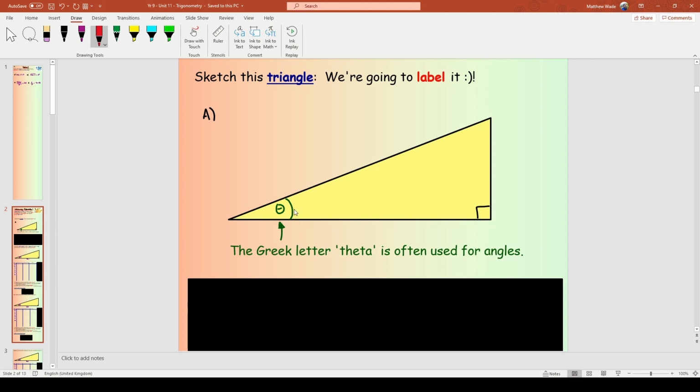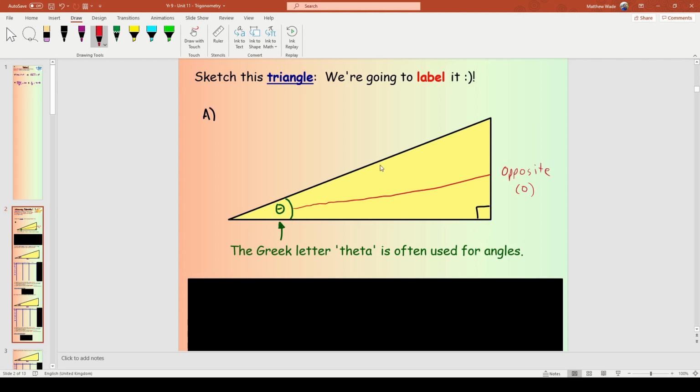Now, what you can do is if you drew a line out from theta and it were to go and hit the opposite wall, well, they call that the opposite side, which makes sense. O-P-P-O-S-I-T-E, opposite. There you go. So when you draw a line out from theta and it gets to the opposite side, it's called the opposite side, and they usually call that capital letter O. You'll see that soon, though. Okay, that's the opposite side.